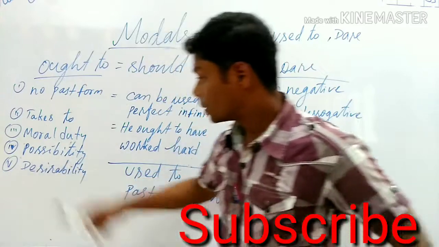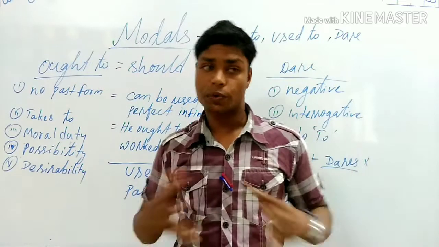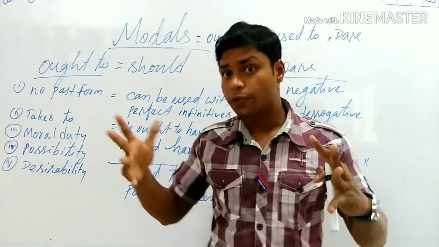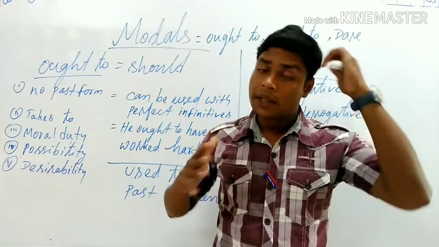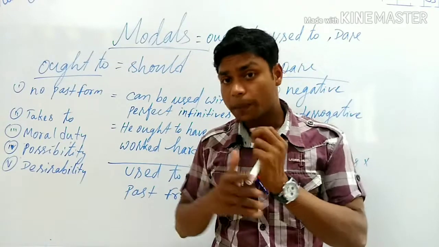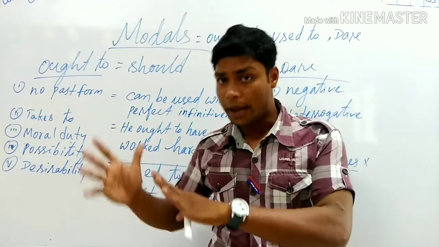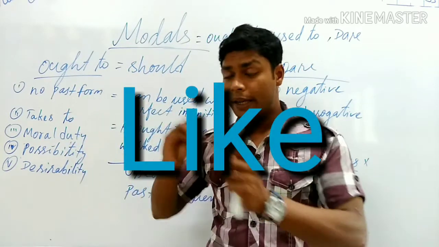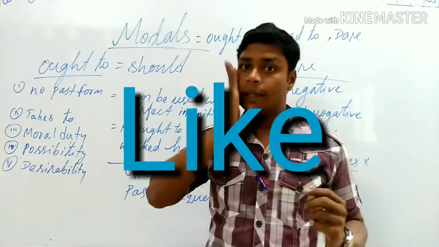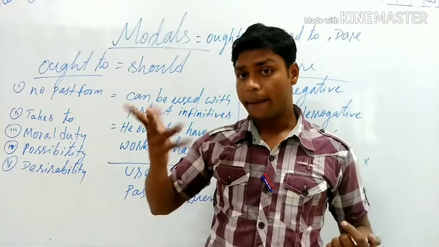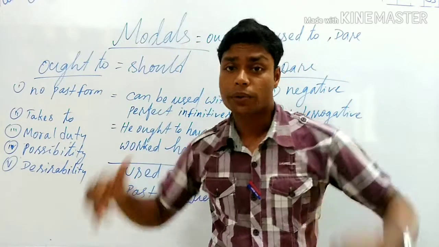Then next comes possibility. When the possibility is more, we can use the modal ought to. For example, Ram ought to win the match. That means the possibility is more and he is going to win. Now we know that, because of the variation of the scores, we can say that he ought to win, because he has already attained the higher portion. Therefore, he ought to win. That means he should win now. Or we can say, as a possibility, it ought to rain today. Why? Because the sky is filled with black clouds. So that is a sign that it ought to rain now.